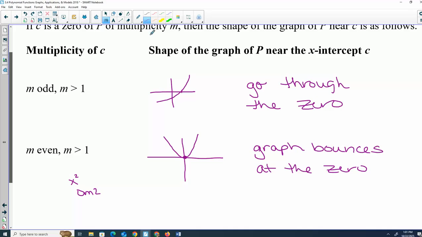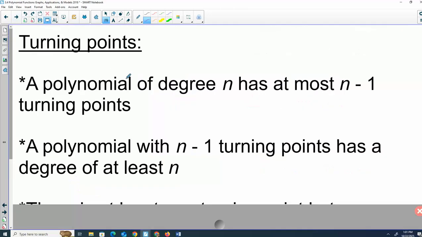And the final thing that I just want to mention today, underneath it, it has turning points. When I'm talking about turning points, that's just when your graph changes direction. And it's related to the degree. So if your degree is n, you have at most n minus 1 turning points, and that works in reverse. So for instance, if I give you this graph, how many turning points? How many times does this graph change direction? Twice. So this is 2 turning points.